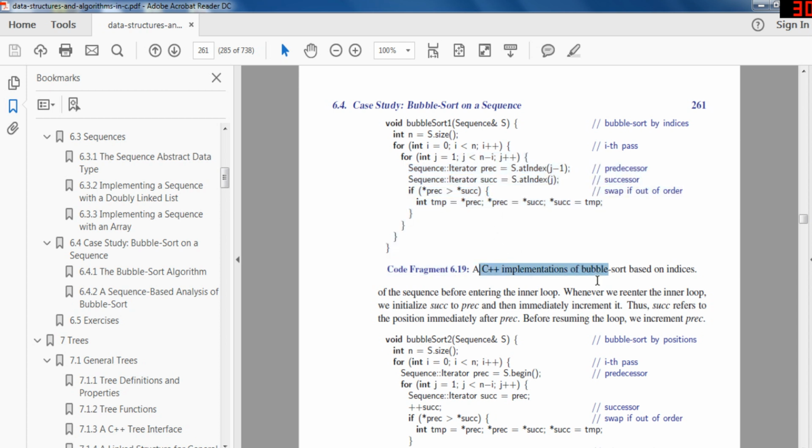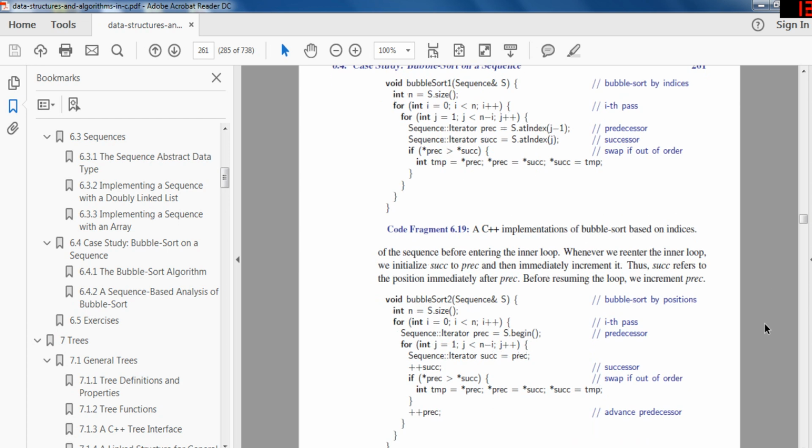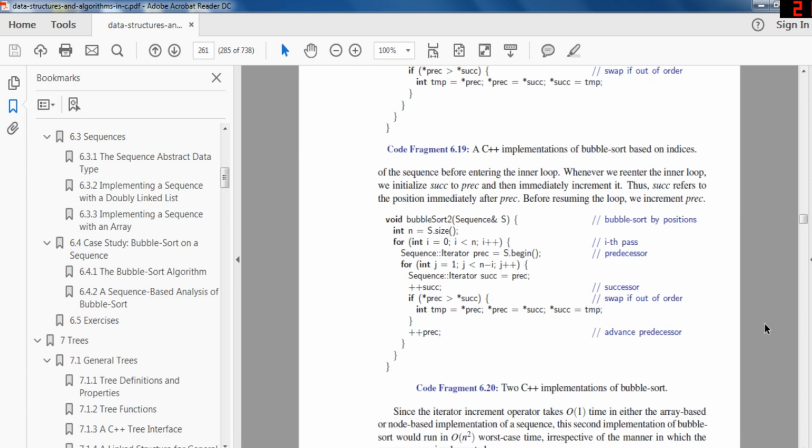Okay, this is based on indices of a sequence before entering the inner loop. Whenever we re-enter the inner loop, we initialize succ to pred and immediately increment it. Okay, so they're using iterators to get the predecessor and successor of each swap, so then they could swap it. Before resuming the loop, they pre-increment pred.